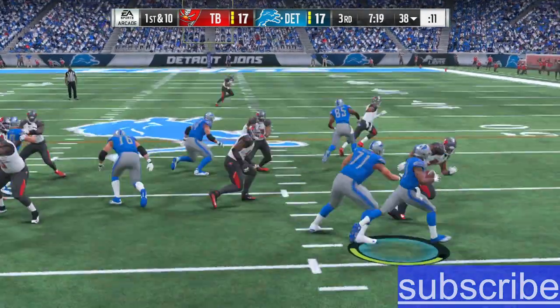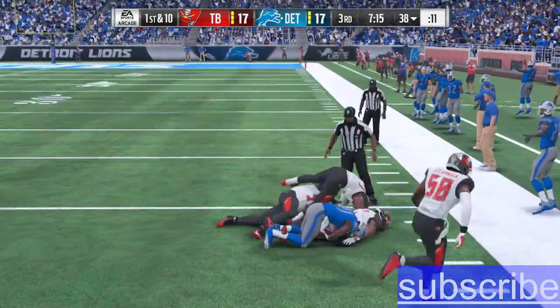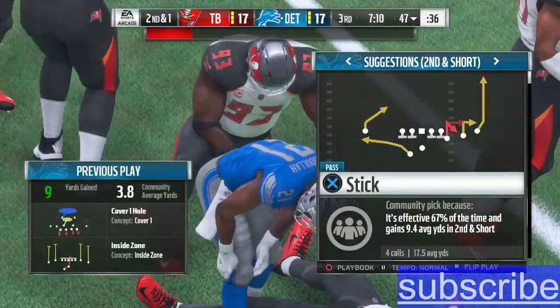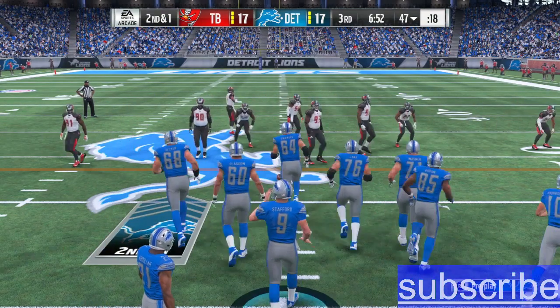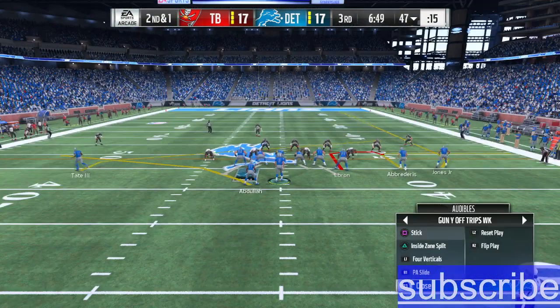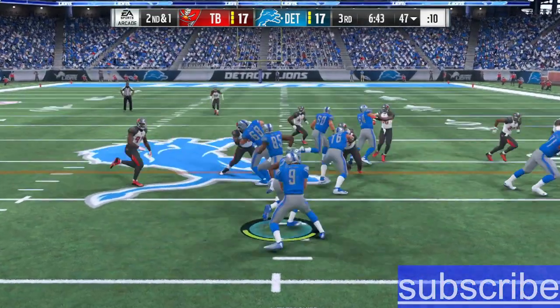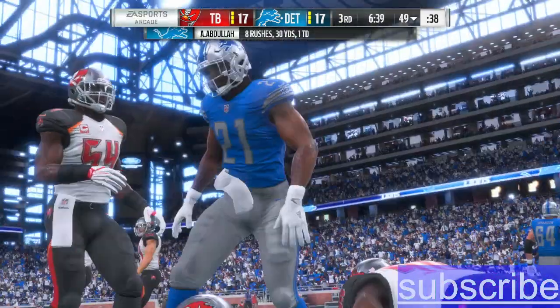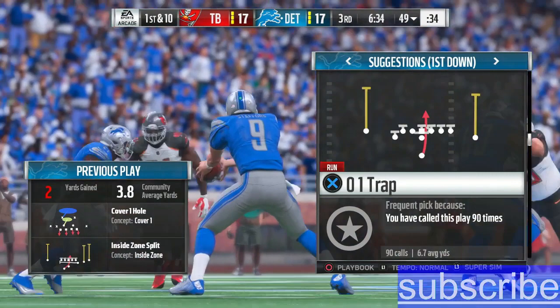They go back to Abdullah on first. Shoves past another. And he'll get this up past the 45 to the 47. Give him 9 on the carry that time, and they're set up with a 2nd and 1. Sometimes with the running game, you've just got to stick with it. Look, it's the third quarter, no time to panic. But that also doesn't mean you just do it the same way you've been doing it the entire ball game. Maybe change up some blocking assignments or run a few different plays, but stay with the overall essence of the running game. 2 yards on the pickup there, but it's enough to give him a new set of downs.